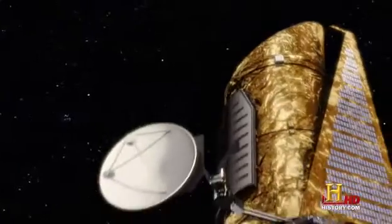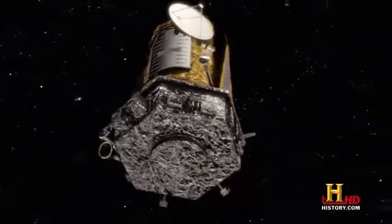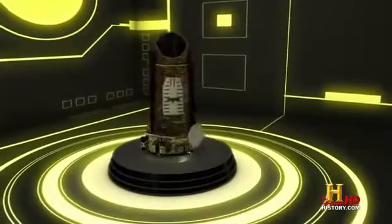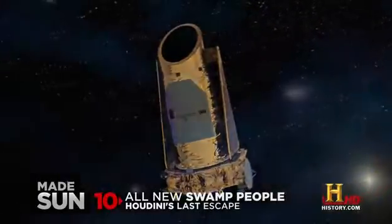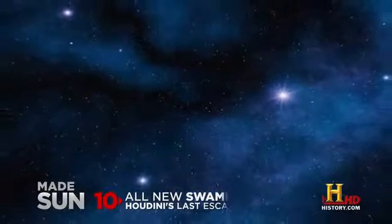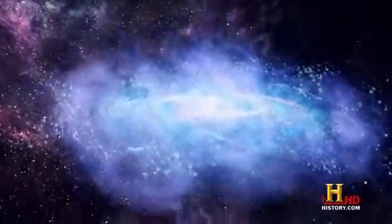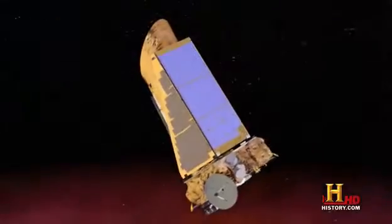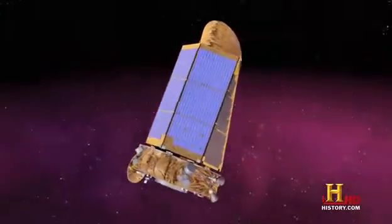We'd love to know if there's another Earth-like planet out there, and the Kepler mission has a good chance of seeing it if there is one. The Kepler space probe is the powerful eye scientists will use to find Earth-like planets — the proverbial needles in the haystack. Its telescope uses a 95-megapixel camera to watch for transiting planets. Kepler is watching thousands of stars, waiting for their light to slightly dim when a planet passes in front of the star. The Milky Way is composed of billions of stars and potentially billions of Earth-like planets.